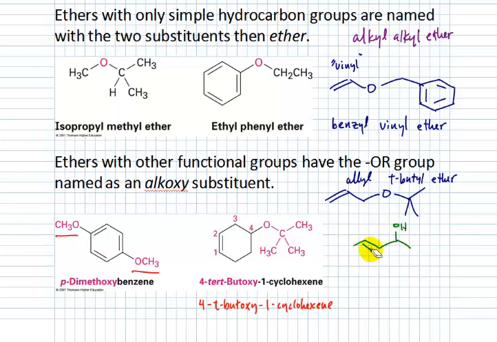This compound has a double bond and an OH in it. This other compound has a double bond and an OCH3. Well, let's make a little more complicated group there. Let's put a branch on it. Same double bond. In the alcohol, the primary functional group here is the OH. The name of this compound is going to end in -ol. So the OH is the compound's primary functional group, and that will determine what side the numbering comes on. So I'm going to number whatever side is closer to the OH, even though there's a double bond in there.